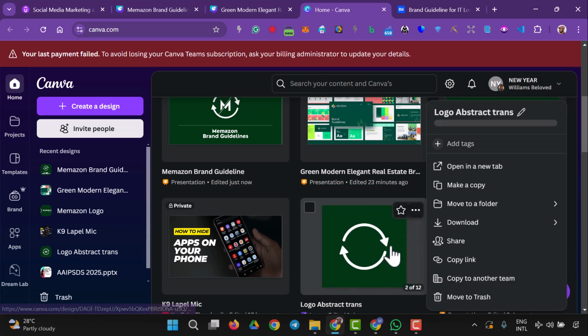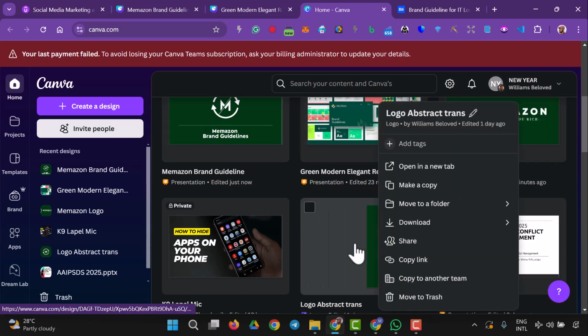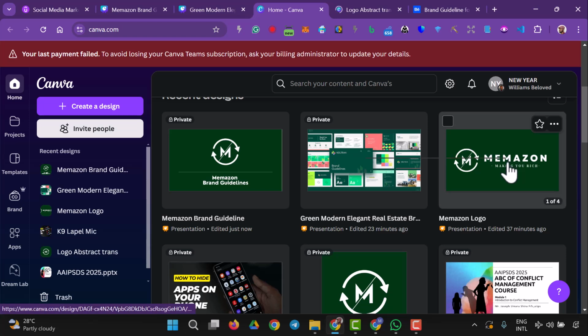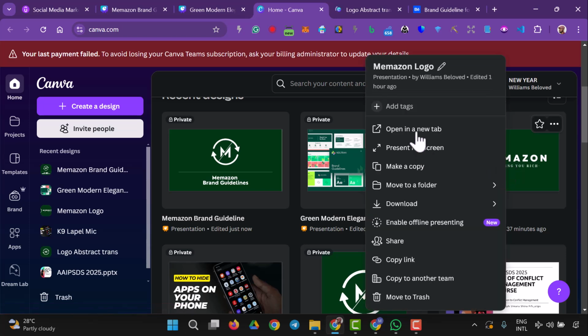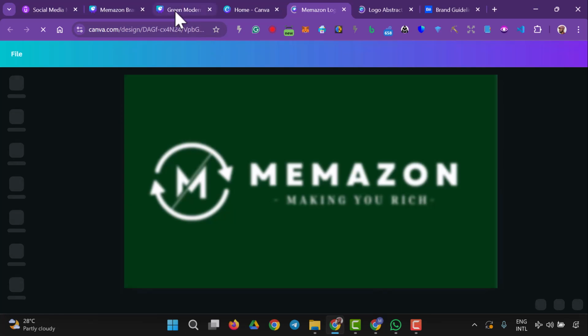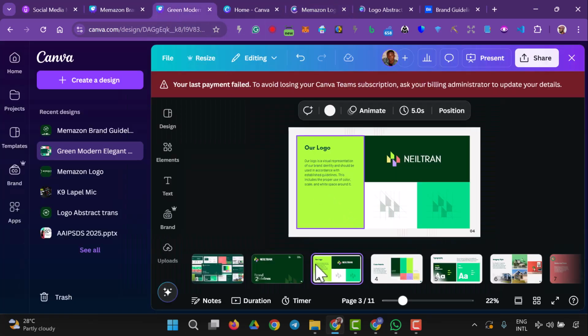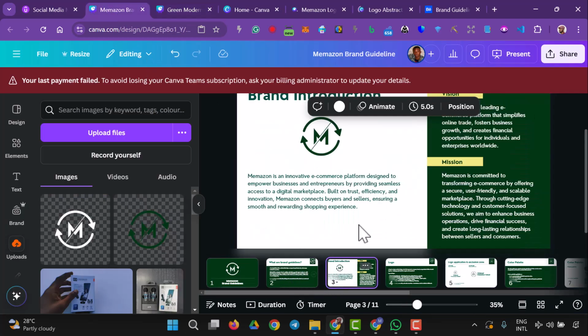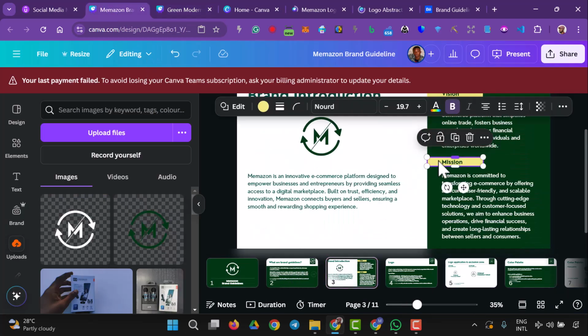So let me just come right here. I'll come to both logos, so we have to open both. I'll open this in a new tab, and I'll open this in a new tab, so we could add more to that. I'll open this in a new tab as well, so we could add the new color. Right here we're going to have the new color that we introduced. Remember, as I was designing, I introduced this kind of color, which will be the secondary color.